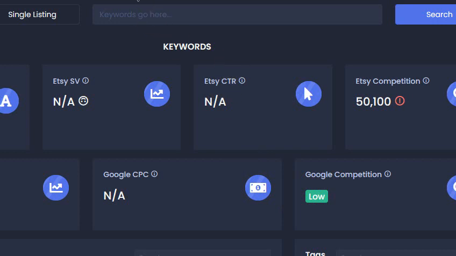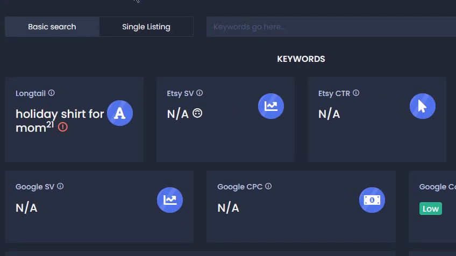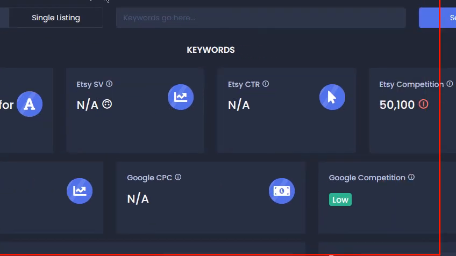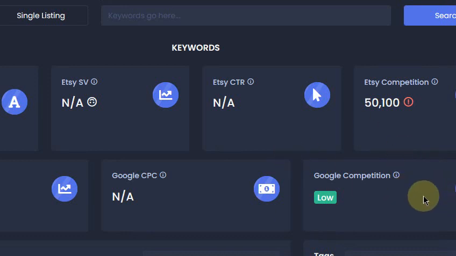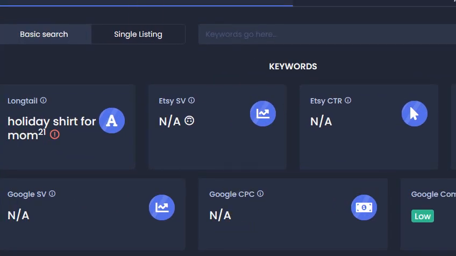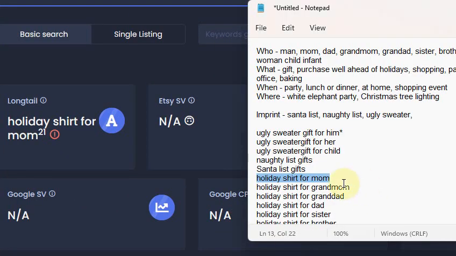So there again, this might be one of those keywords that you may do really well with on Google, but maybe not so much on Etsy. But remember that Google can also send you traffic. So this might be another keyword that I might want to put a star beside and come back to later.